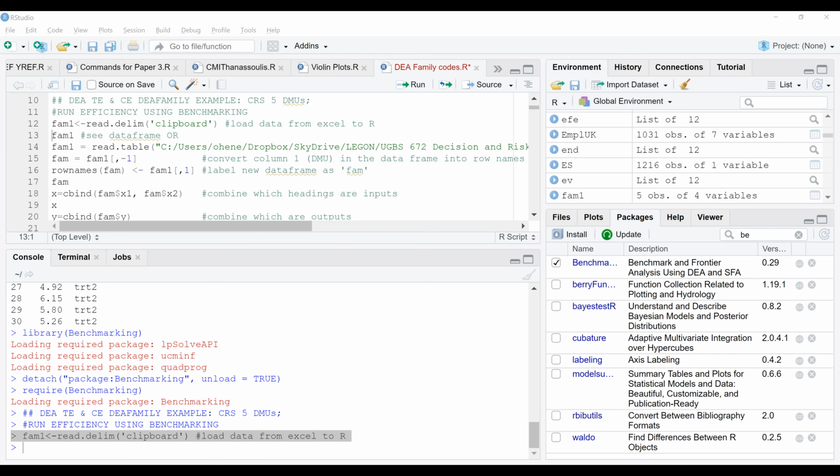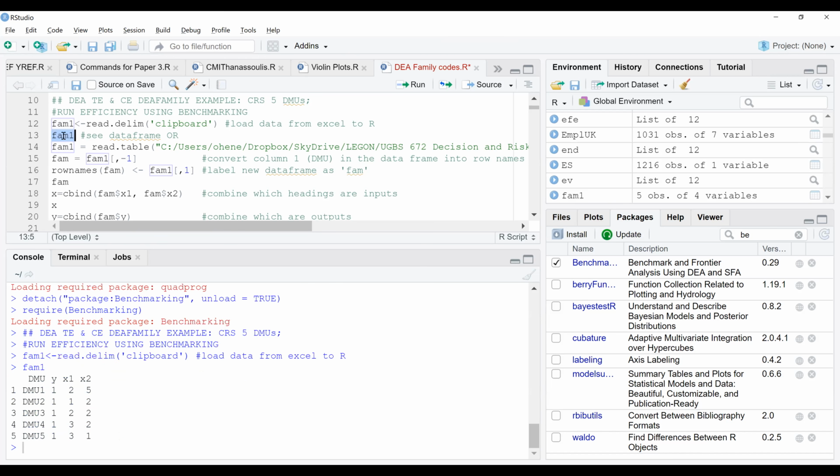Okay. So, those of you who have been able to load the data, now we called it FAM1. If you want to see the data, just type FAM1 or just highlight FAM1 alone, and then you see the data down there in the console.